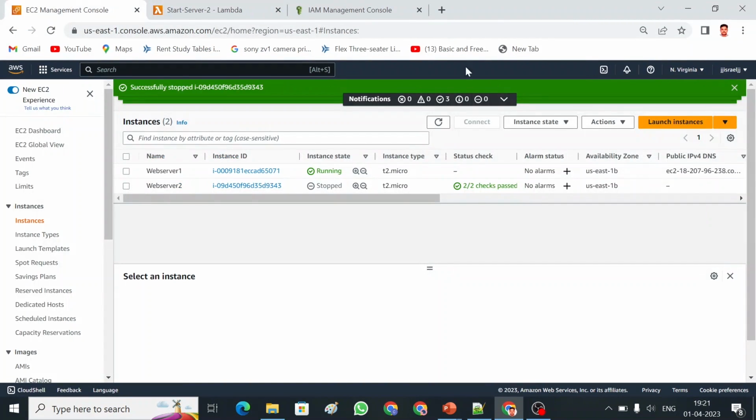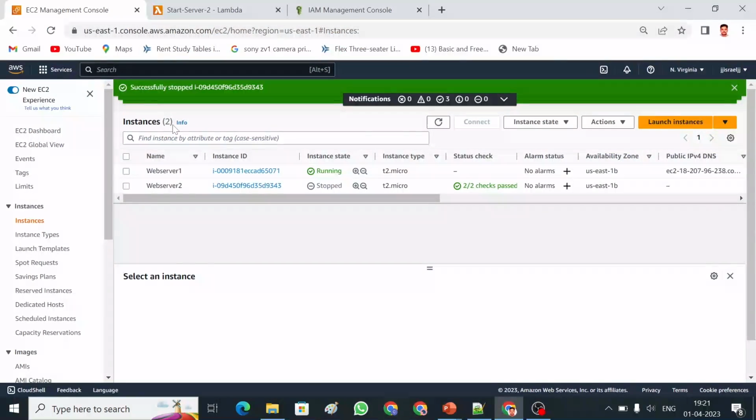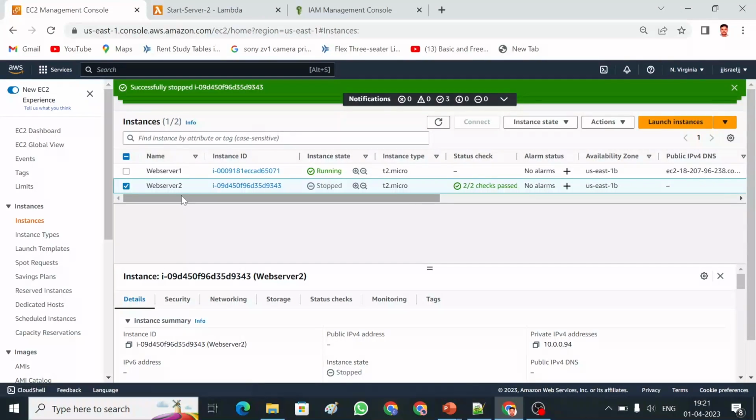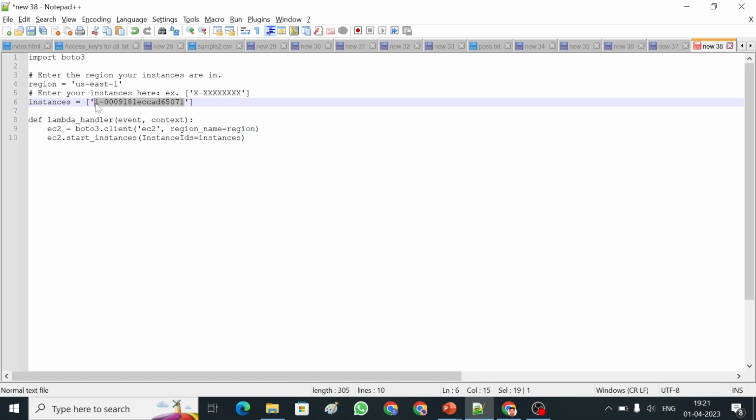So I will show you once again. This is in North Virginia, so I have to give us-east-1. Then I'm going to get the server ID. I'm going to start this server 2, so I'm getting the ID of that, and then let me paste it into my code. This is going to be my instance ID. Let me replace it. That's all.